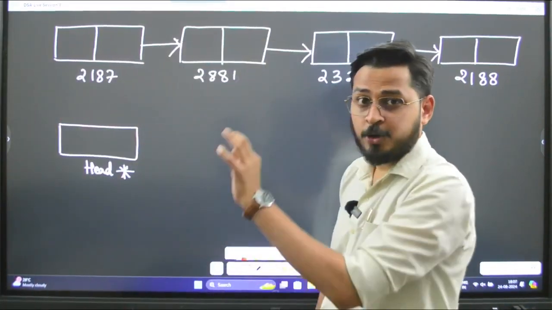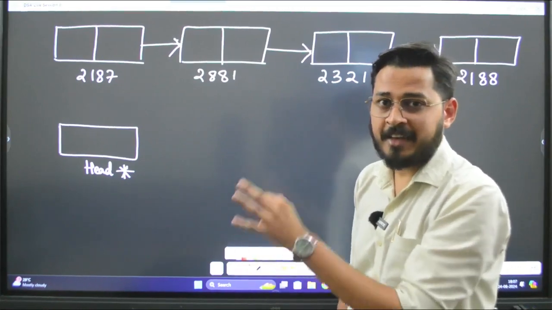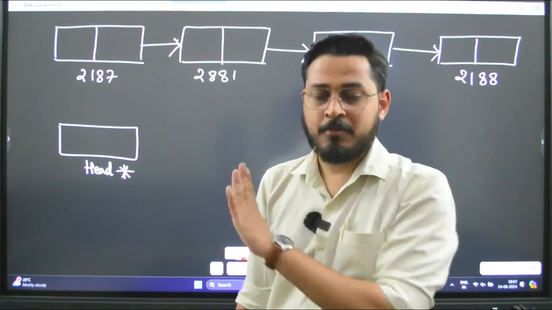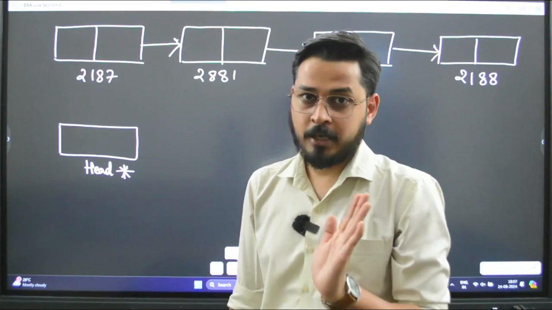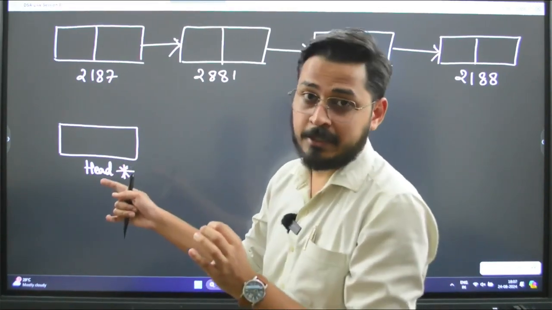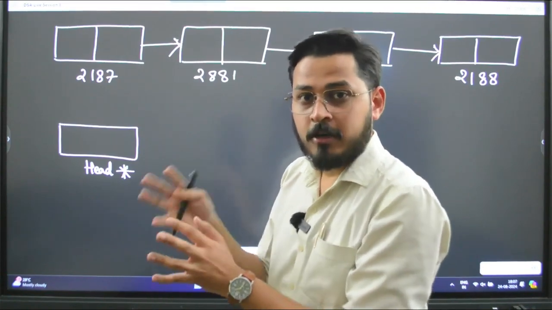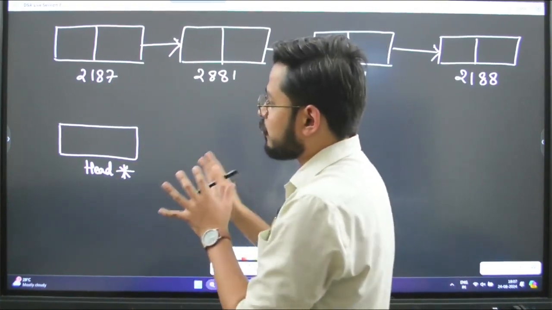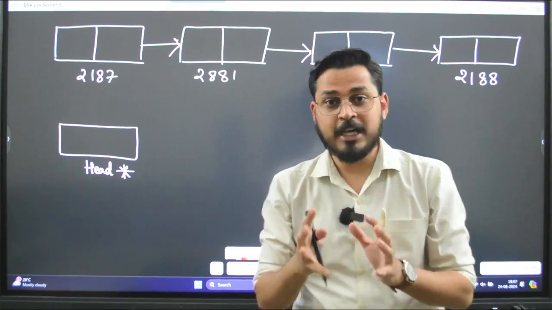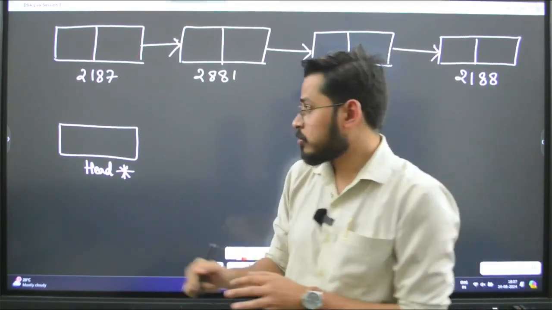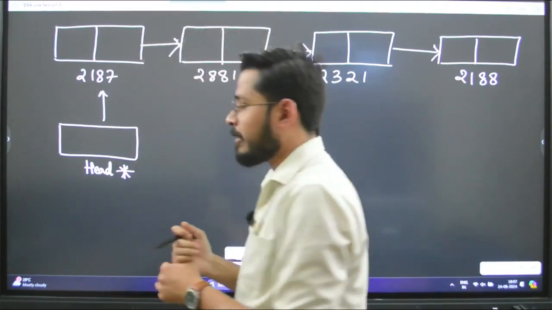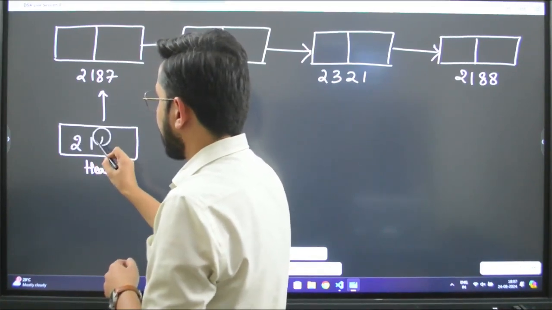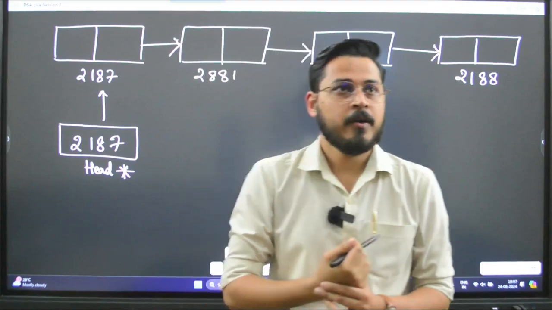Here this is the head pointer, so it is not storing any address of its own that we care about. It will have some address, but we don't care about the address of the head pointer right now in the logic. Okay, it is a pointer, so it is a variable. That means it will also have its own memory. But we are not talking about that address, we are talking about what address is stored inside it, which allows us to see which node is going to be the head node or the first node itself. Okay, so head will of course point here. In this case, head will point towards 2187.